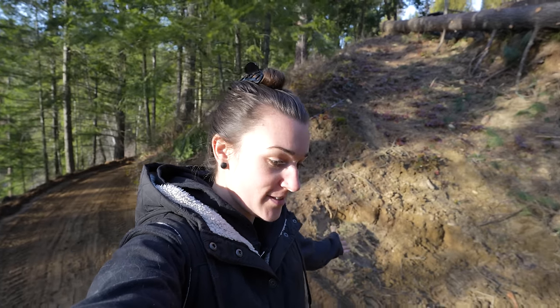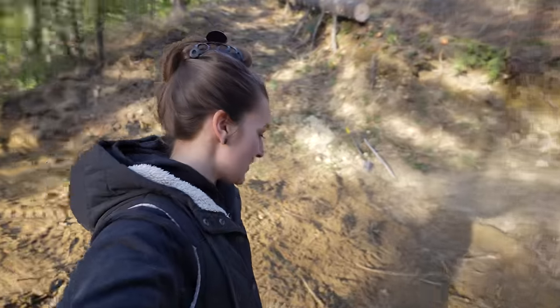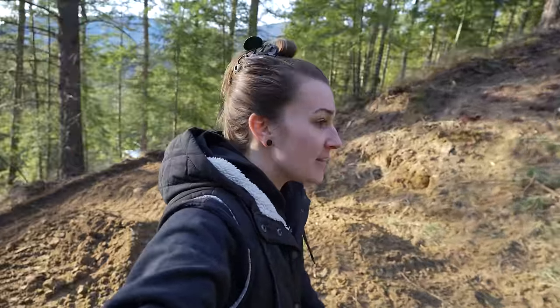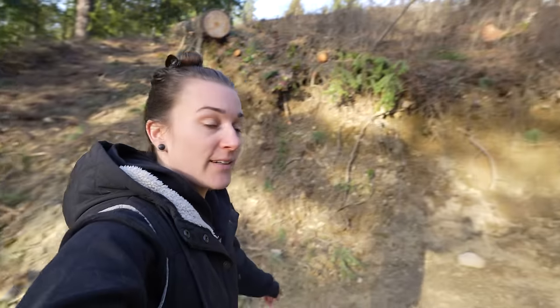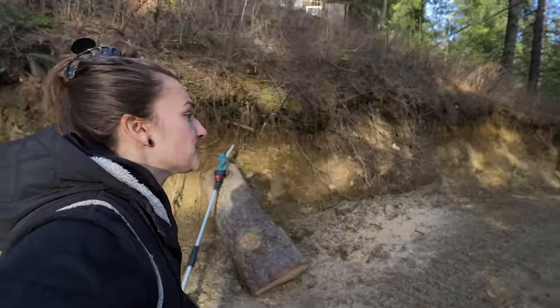By the way, we got all of this cleaned up. This was all pine branches down that access. We went and cleared this upper section of the road. All those branches that I had pulled up the bank a few videos ago, we got most of them burnt. We left the little ones just because they're kind of holding the bank together, maybe, hopefully.